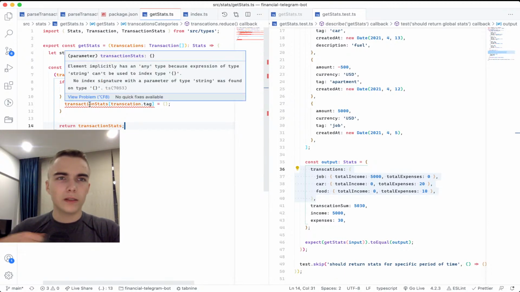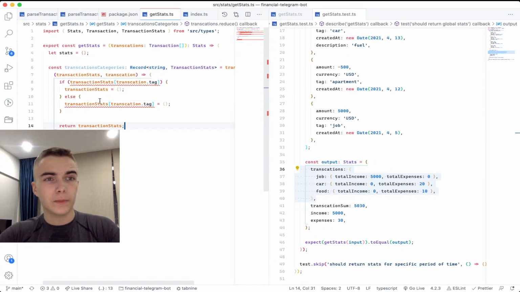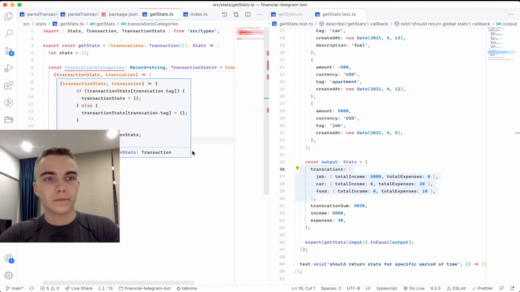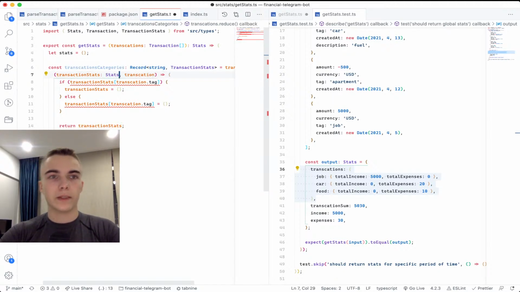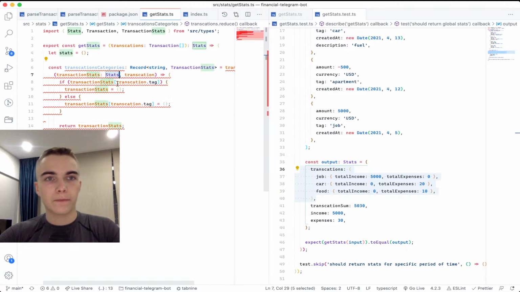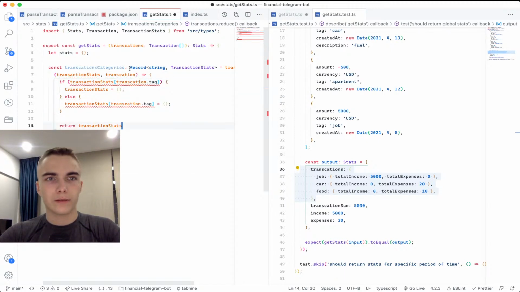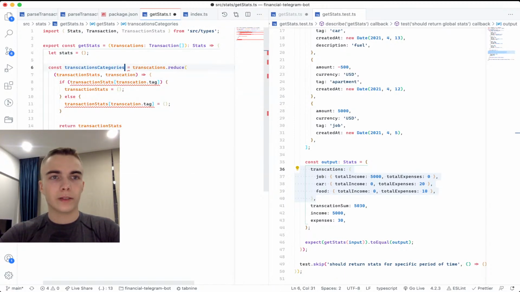What does it mean, implicit any? Okay, it doesn't have typings. Now it's supposed to be the cool one. I don't want to have transaction here, I want to have stats, or transaction stats. Yeah, this is the one I have.